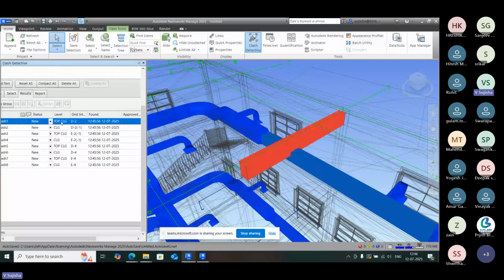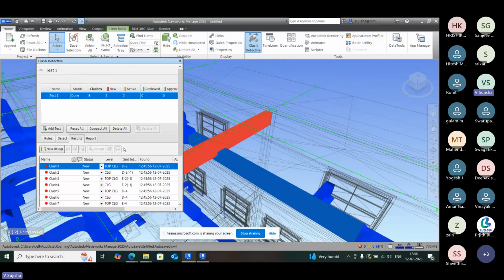So you can see at what level it is there, what is the grid number and everything. And you can ask your MEP or the structural, definitely structural cannot be changed. You can ask your MEP clients to reroute that one so that there won't be any clash. So in this way, you can export this clash report and give it to them so that they will understand according to this level and the grid, they'll understand where the component is and they can resolve this error. And then you can prepare a zero error model.